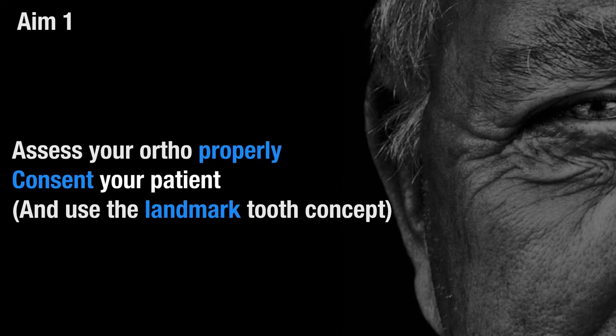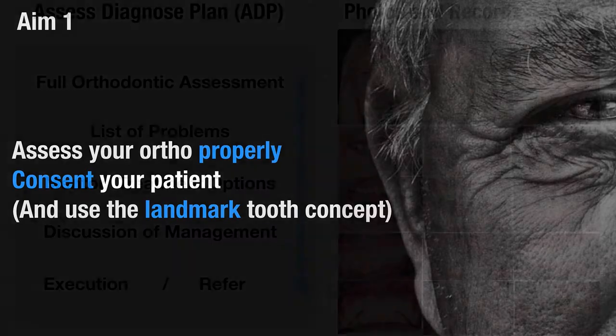So, one thing that's really important is that we need to assess our ortho correctly, and we must consent our patients. If you're going to do some ortho, and bear in mind, not every case requires ortho, but if you're going to do a little bit of anterior ortho, it's really important to do the assessment correctly and consent your patient properly, and also use something we call the landmark tooth concept.